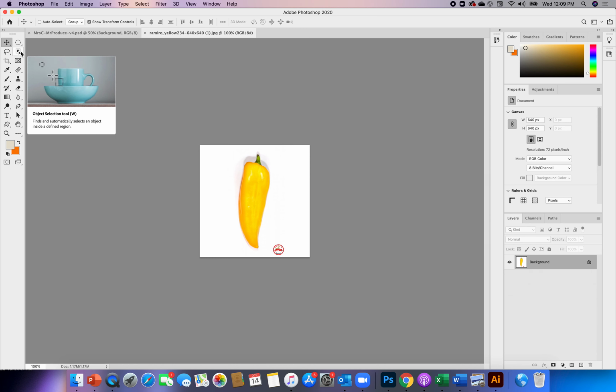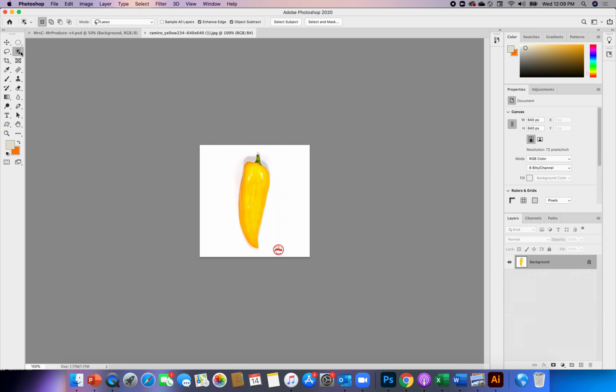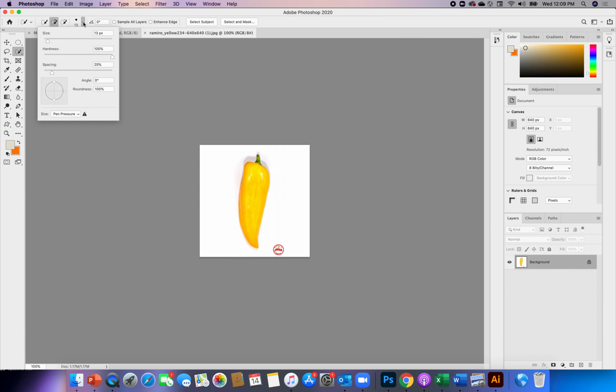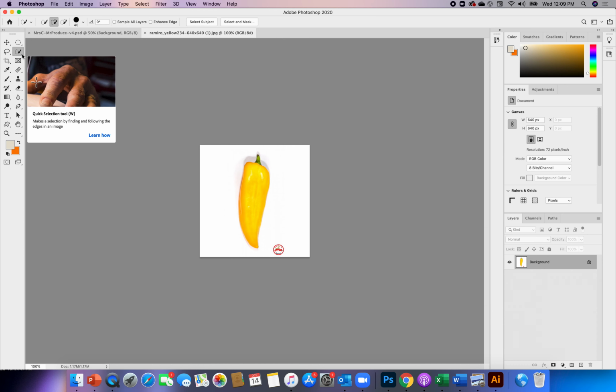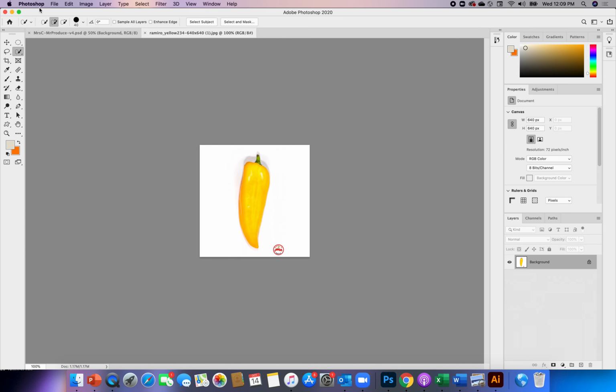It is possible that I could use the select subject tool and get this whole thing. But since there's that little emblem down there, there is a chance that I might not get the whole thing. So instead, I'm going to use the second tool here, which is the quick selection tool.